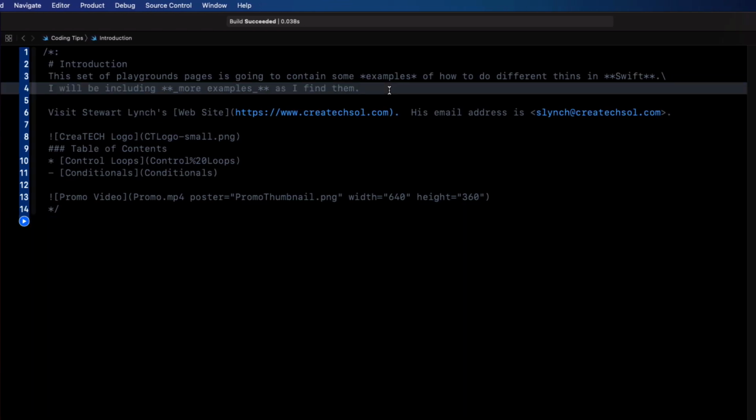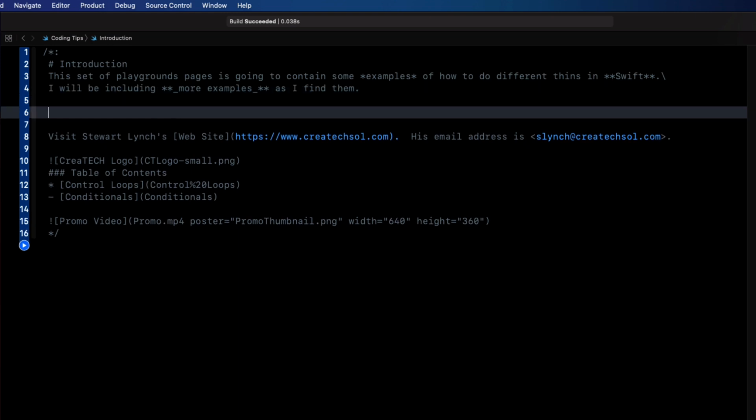But before I move on to the next section, we can also use another markup that is known as a block quote. In Xcode Playgrounds, this adds additional functionality. And you do this by prefacing each line with a right angle bracket or a greater than. So before the links in my website and email address, we can use this markup to make sure that our viewers render the page as markup and reveal the sidebar. So each line has to be prefaced with that greater than symbol.